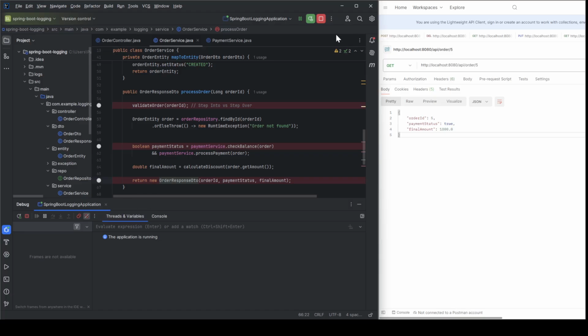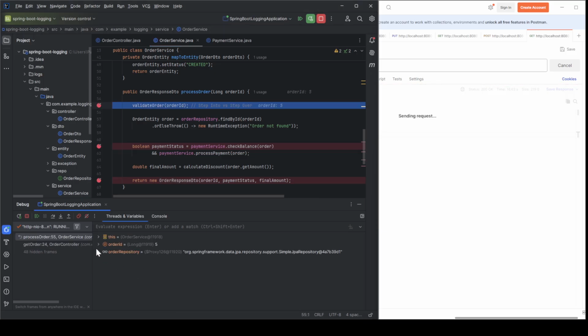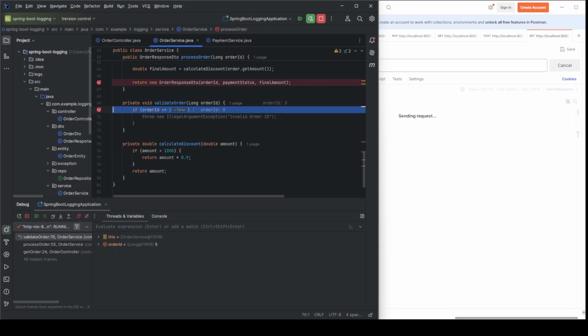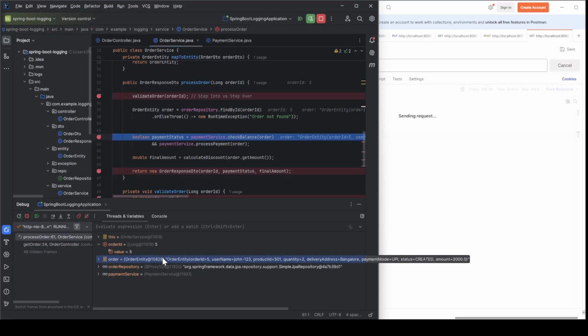Now, one more thing, let me enable these breakpoints. Now if you see here also, you can see the values, the order ID value, right? Here it is showing. This is the benefit of IntelliJ. It is showing here, so no need to go to the thread variables and everything. Then if I press F8, the order value also came here, right? All the local variables, all the data also it is showing here. Now let me complete this execution.